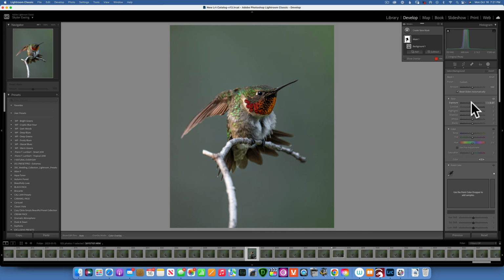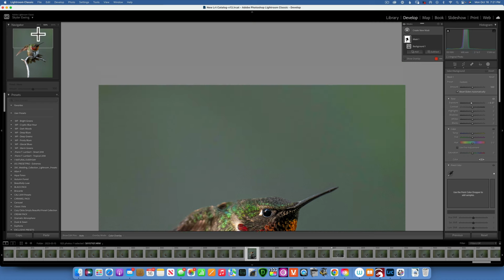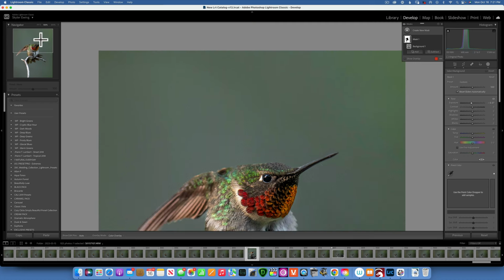Now we have another problem here. If I look at the background, you see we have this yellow corner. I don't like that. I want my background to be a little bit more uniform. So how can we get rid of this yellow? Let me just zoom in at 100% so you can see what I'm talking about. You see the yellow that we have in this corner over here. Right here. So the way I will deal with this is to go back to my create new mask and I'll select the background. So now we're only affecting the background.